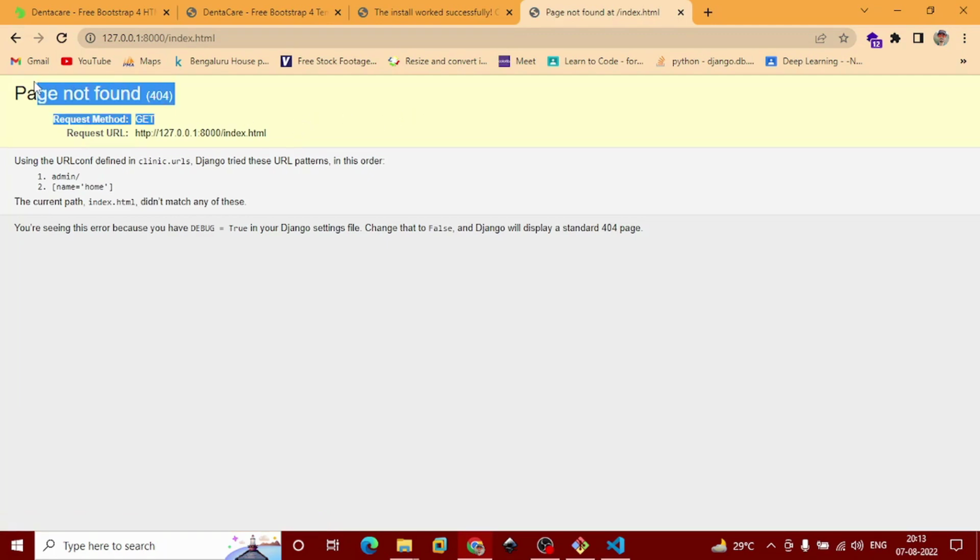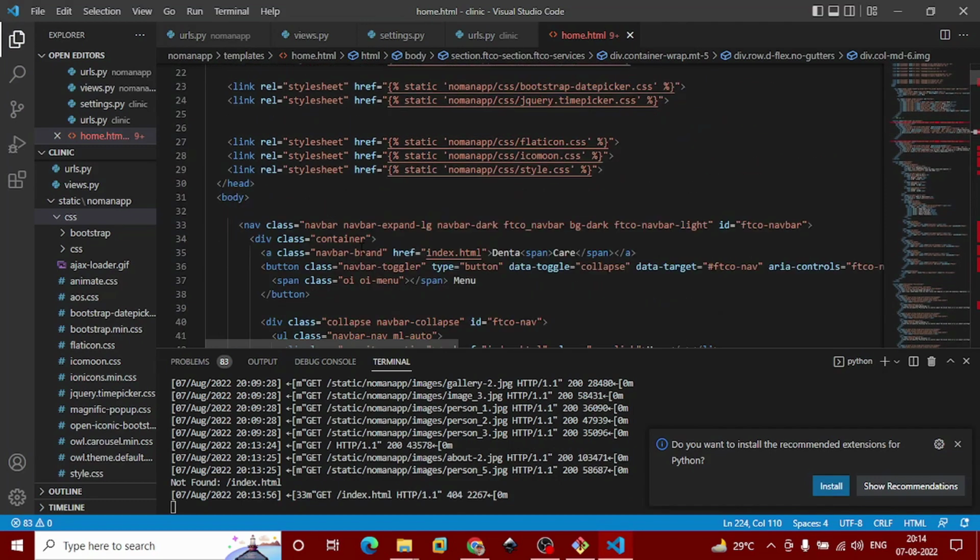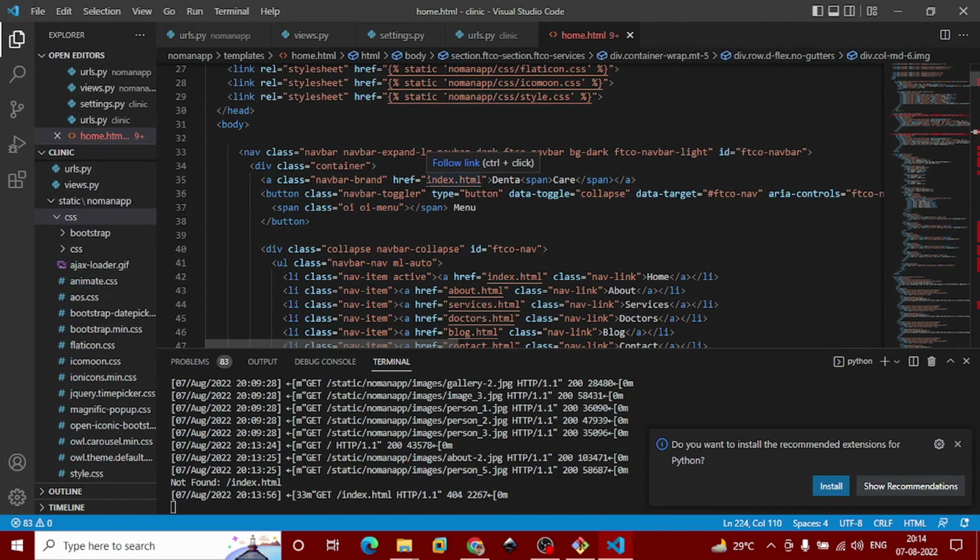This is page not found because we need to also change this index.html and also specify the Django command, curly braces, percentage, URL, and this is home.